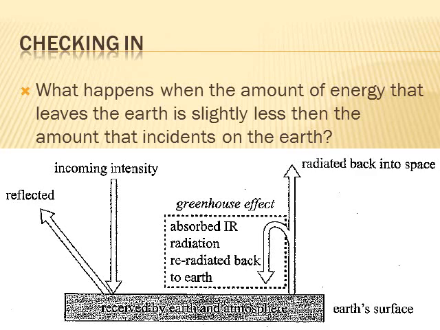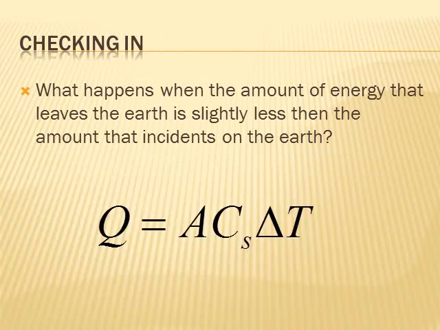Well, this does happen. This happens on a seasonal basis. Every time it hits summer, the intensity in is greater than the intensity out, and the Earth warms up. Then it hits winter, and the intensity out is greater than the intensity in, so it's emitting more than it's receiving, and the Earth cools off. This actually happens every year. On average, though, we want the two to be the same, so the temperature of the Earth stays relatively constant. However, it's not necessarily going to be the same. We will still gain heat or lose heat, as we have been in a large trend, and that's what we're calling global climate change.